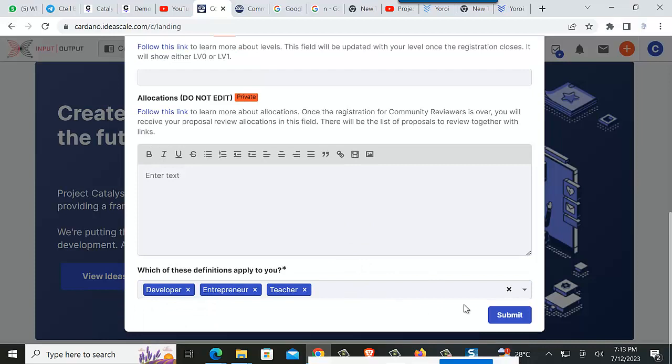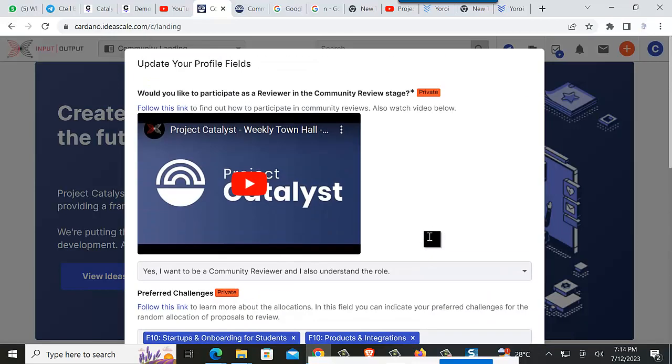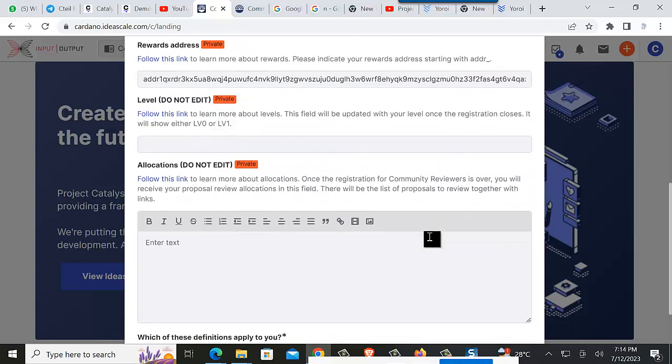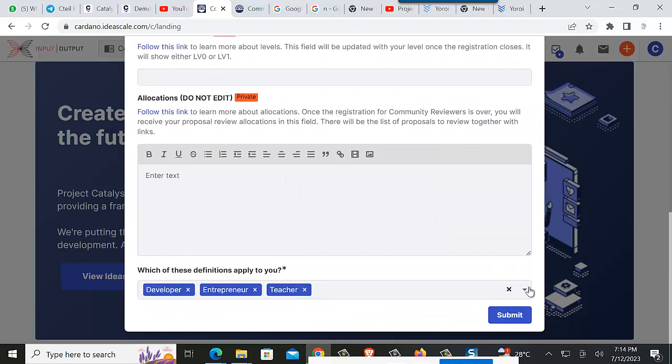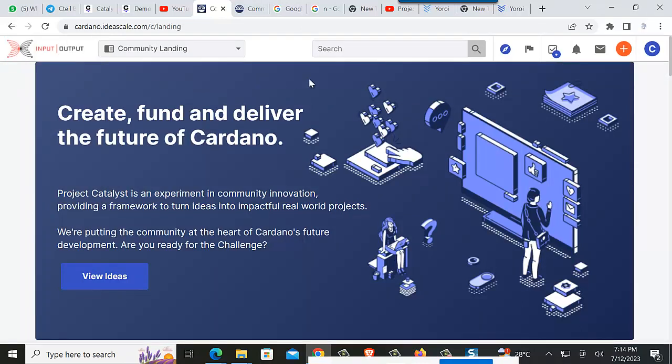There's provision for you. So once you are done, what you just need to do is to cross check to see whether everything is intact and in order. Once it's in order, then you need to submit. You submit the form, and you get a notification, thank you for submitting. Once you submit, then you are cool to go.